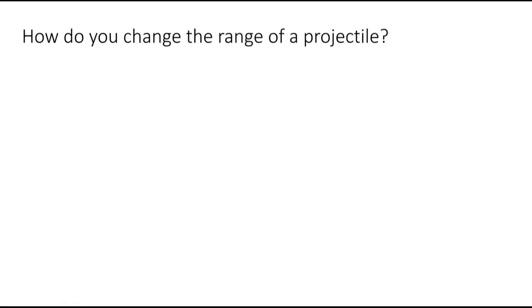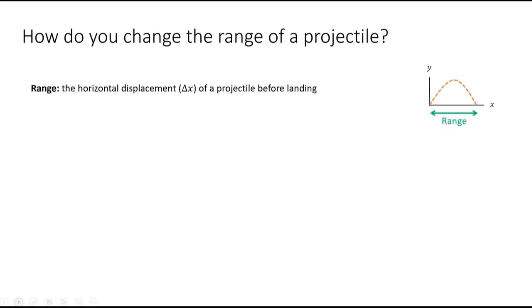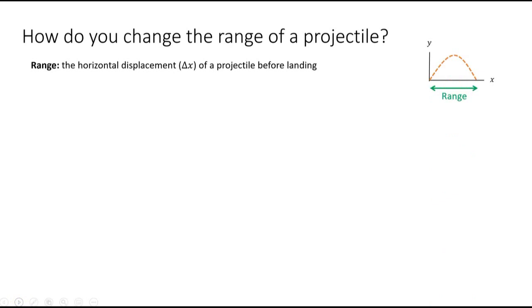Okay, so in addition to thinking about what's happening to our projectile when it reaches its peak, something else that's really interesting to think about is where the projectile is going to land. This is something that's going to come up quite often, and where the projectile lands is referred to as the range. In other words, the range is going to be the horizontal displacement of the projectile before it reaches the ground. All right, so just a little bit of jargon here.